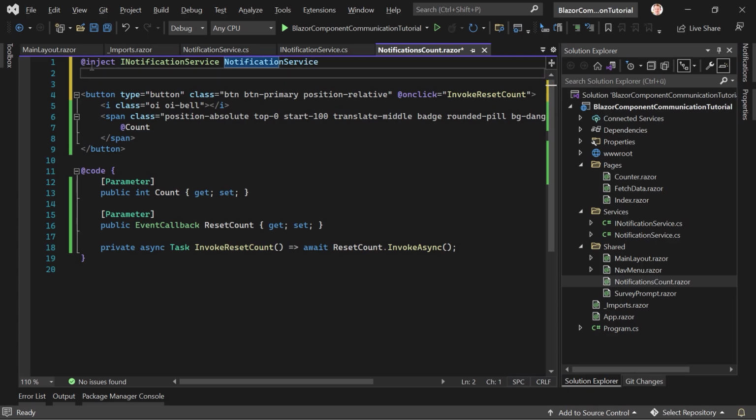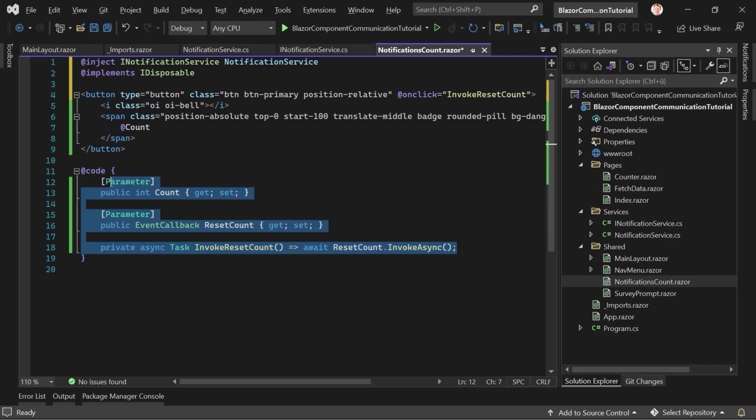And the other thing is we implement the IDisposable interface, so that on dispose we unsubscribe from the onChange event, right? So @implements IDisposable.